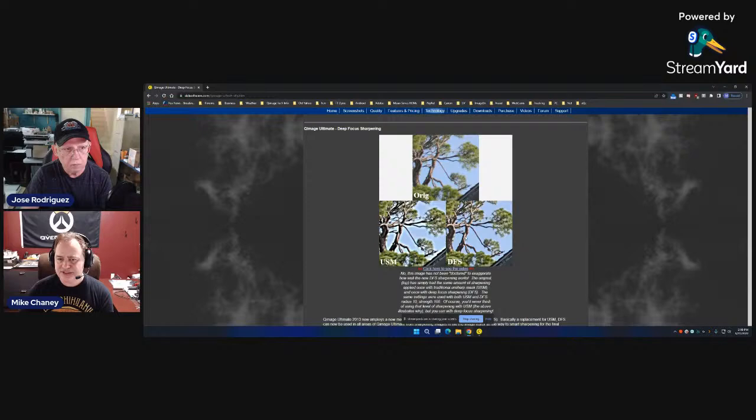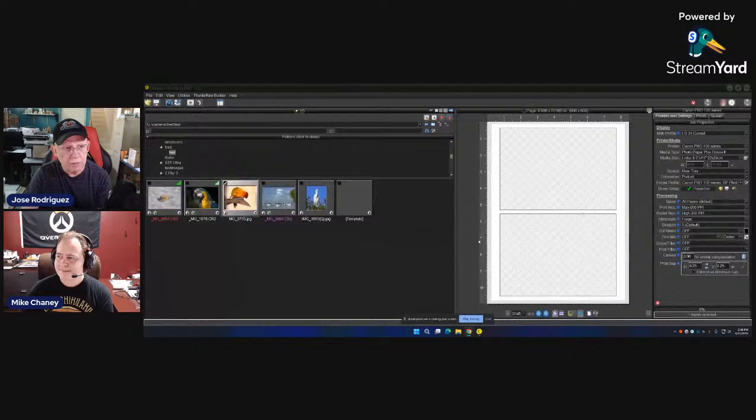And how would that affect, let's just say, for instance, because your up-resing algorithm that you use is also different from those used by other applications. An explanation of that would be, say you have an image that is not a super high megapixel image, say a 2,000 by 3,000 pixel image, but you want to make a 13 by 19 and keep it at the native resolution of a Canon printer, 300 PPI, or 360 for an Epson. You don't have enough pixels, so you have to up-res. How does deep focus sharpening work when you're up-resing so greatly?